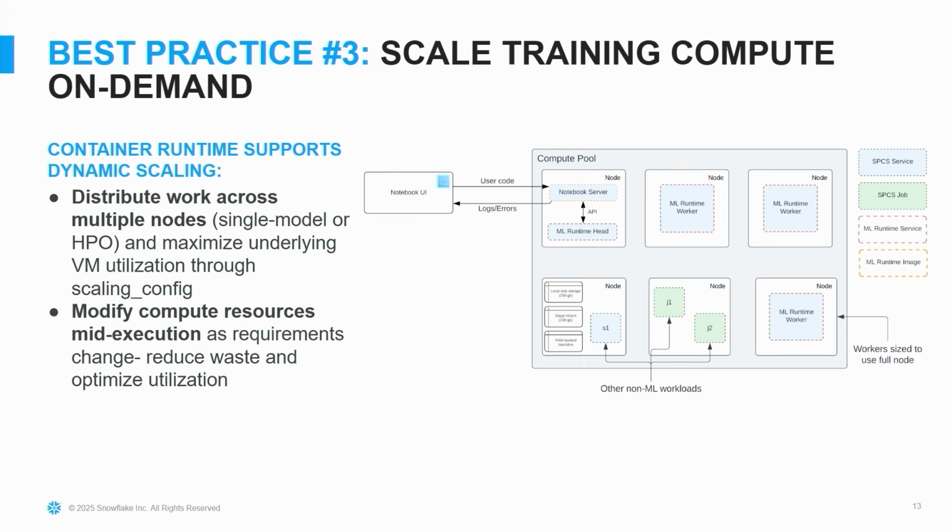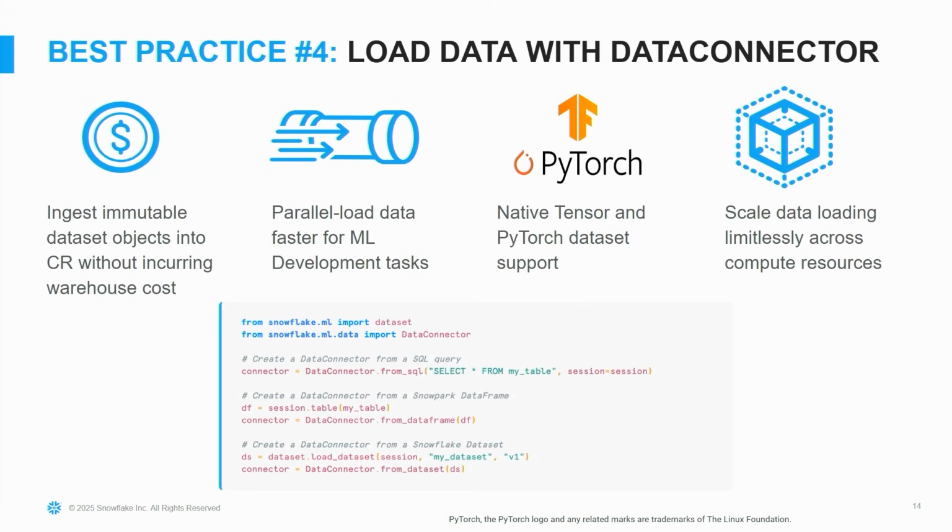at the point that you need it in your model training workflow, to run a large-scale GPU model training job, or to distribute some sort of hyperparameter tuning and optimization task, maximize the underlying VM utilization in the background, but also do this dynamically. So you use right-sized compute for right-sized jobs, and also don't waste money on compute that you're not using when you don't need it. This can happen mid-execution, whether we're talking about an orchestrated production workflow or an interactive development workflow in a notebook environment, to get more compute accessible to you just at the point that you need it, and then quickly bring things back down once the training jobs are complete.